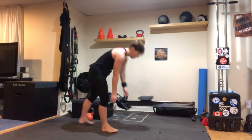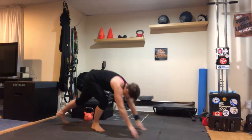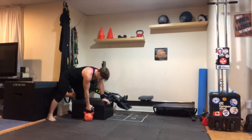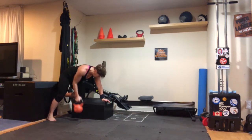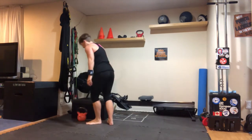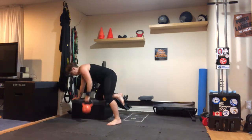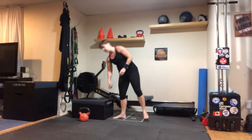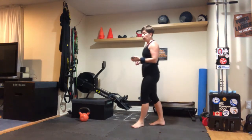And then rows. One, two, three. Okay. One, two, three. And the other side. One, two, three. Okay. We're going back to burpee tuck, jump lunge, center, dynamic squat, plank jacks, sprawls.